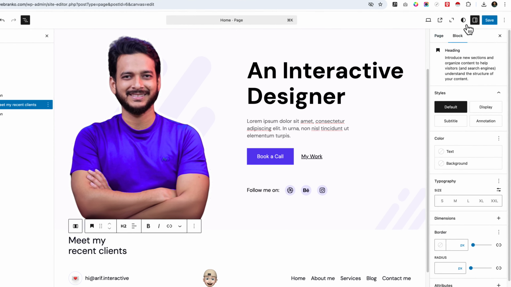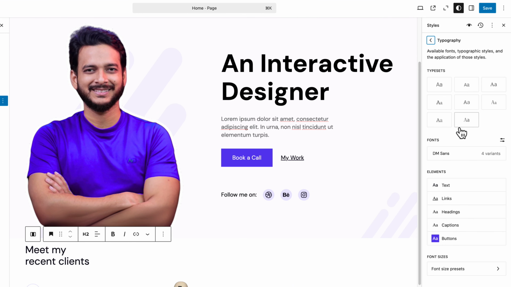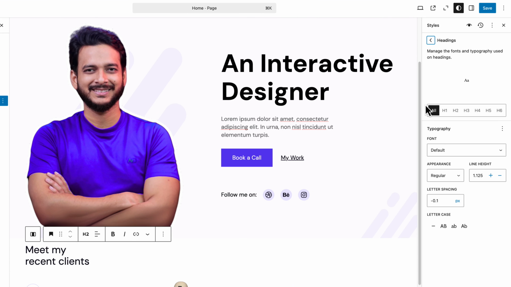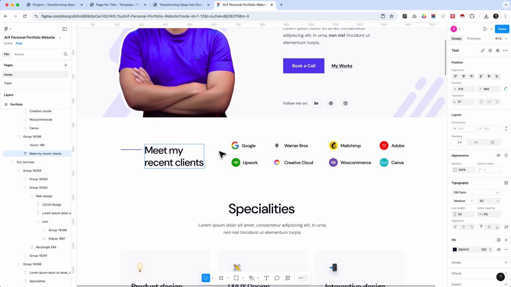To fix that, I have to navigate to the typography, go to the headings and click here, all. First of all, I'd like to select DM Sans, and I'd like to use a semi-bold font for all the fonts. It will look much better here. Currently the design is just a sample, but I'd like to make it look nicer per my expertise, because this is not a client project. So I do not have to worry, but if this is a client project, I have to make it 100% similar.